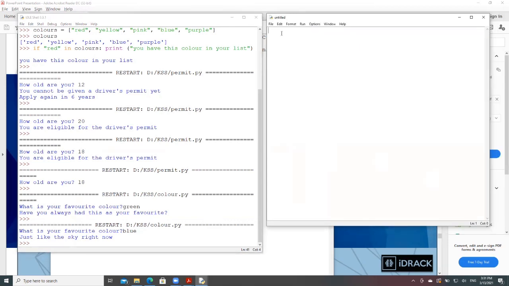So let's write another small simple script using if, else if, and else. Again, we're going to ask the user for an input.